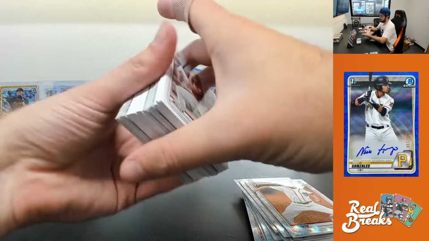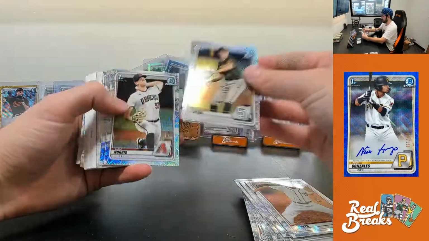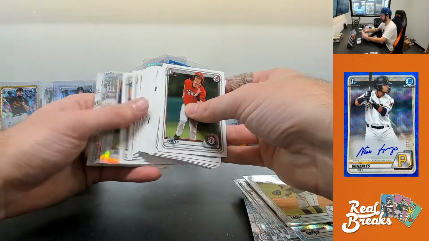Pulled it right to it. Looks like another Twins auto. Let's see what else we got first. Justin Lange, Liam Norris. Oh, maybe not then, Scott, because the Royals took a high schooler.